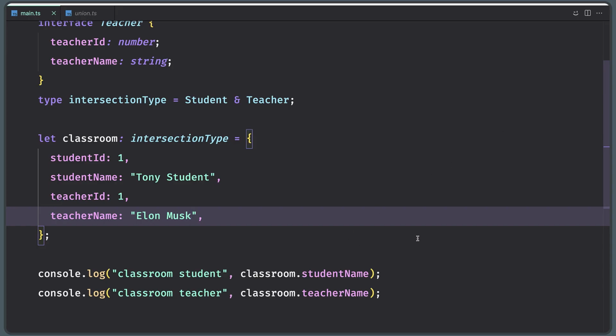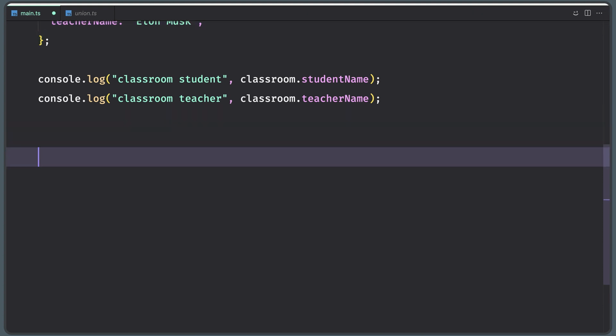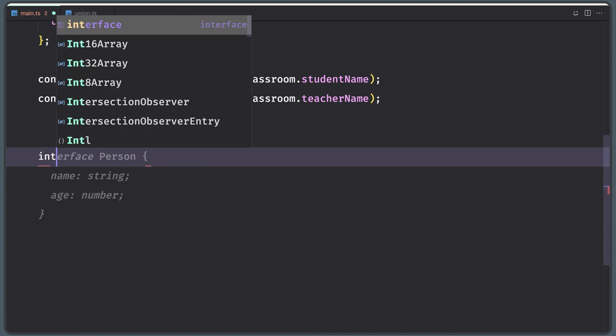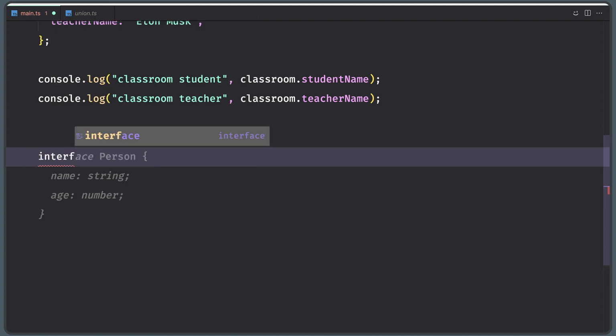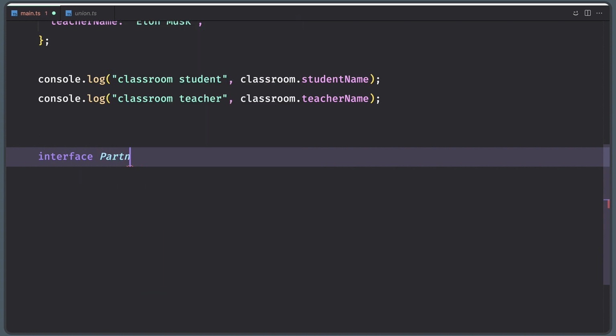Okay, let's create another example, and here I'm going to create an interface, and I'm going to name it partner.